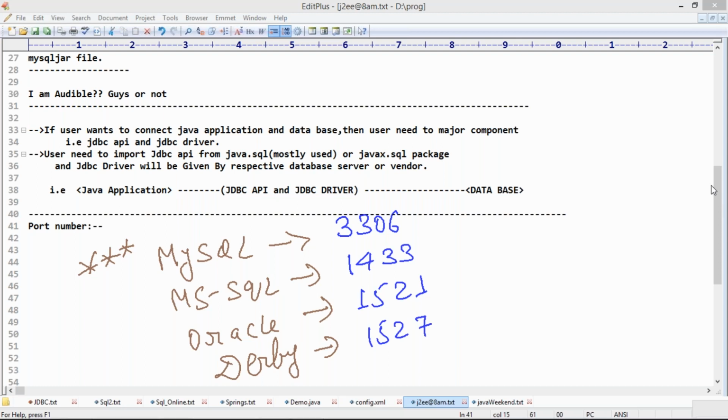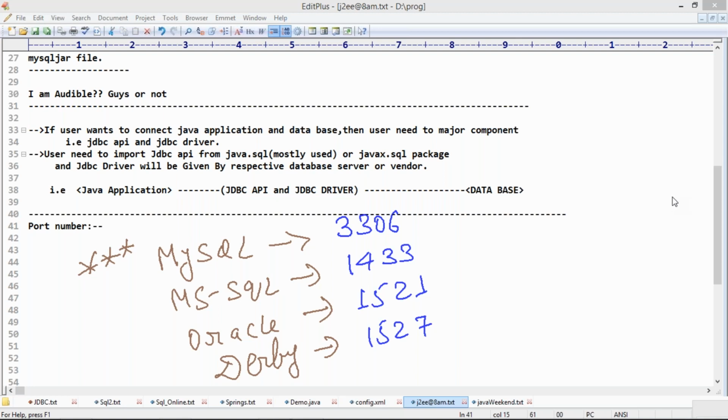Yes, it will be the same on all PCs. Because, Manjunath, getting the jar file of Oracle is a little difficult. If you want the jar file of Oracle, we need to go for a Maven project.